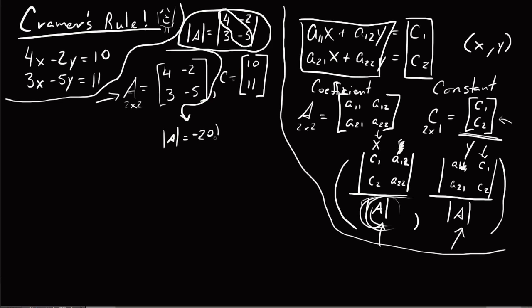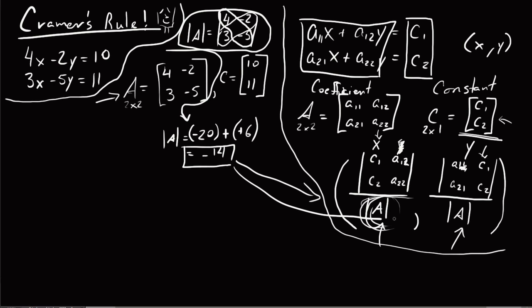Of course, by definition, this is minus, it's a difference, minus the product of the opposing diagonal, which in this instance happens to be -6. So we do end up with a difference of -14. So we have a negative determinant, which presents no real issues here. We need this number because it will be the denominators of our individual values which we're solving for, which in this case are x and y.